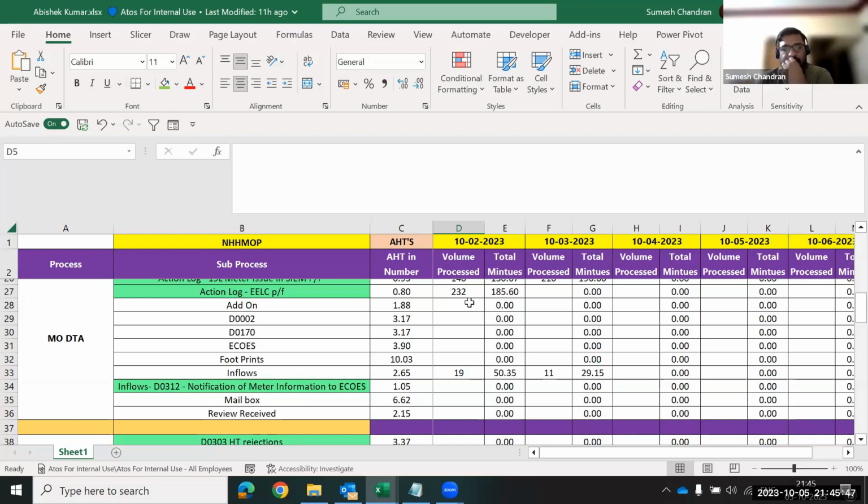you consolidate that using Power Query, and you remove the columns which are not important, or which are formula related columns, or which you don't want to see. Only keep the data which you want to consolidate and bring it here in one single sheet, in the sheet where you are populating. And then write simple SUMIFS or COUNTIF functions so that as soon as tomorrow one additional person comes, you don't need to worry about it.